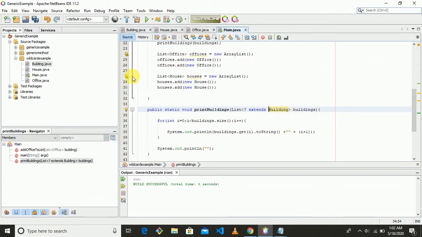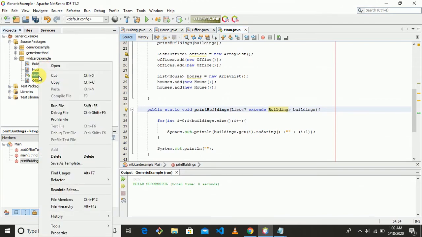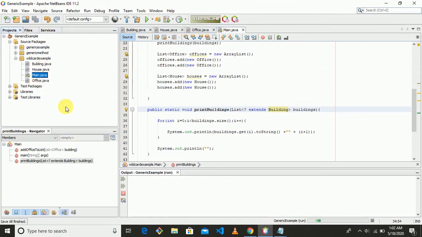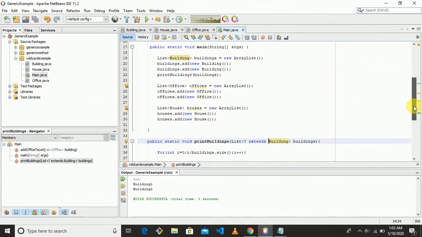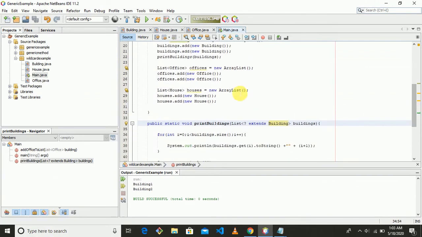So if you run this example, as we have passed only the printBuilding method, you get the printed buildings.